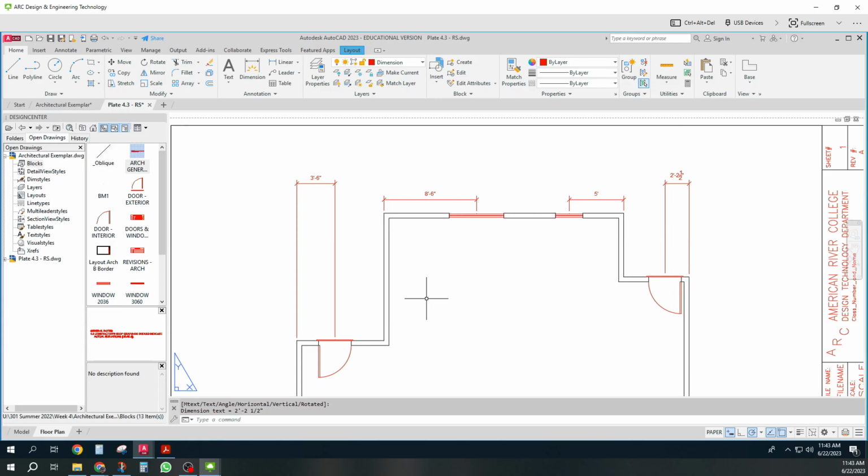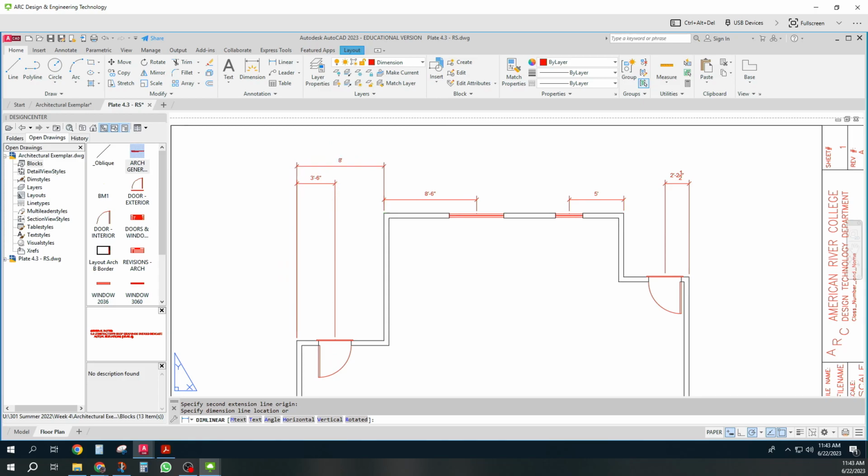And now I do my exterior shape. So I need to know how far it is from the wall to this outside. See how, if I grip on this one and I go up, it gives me a little bit of a snap into place. There we go.